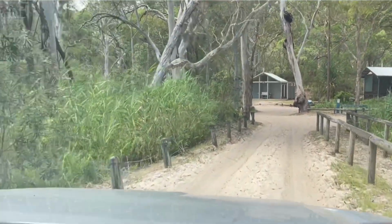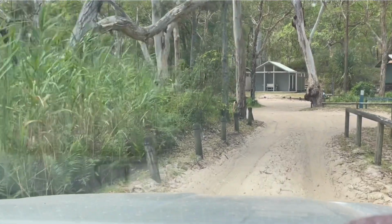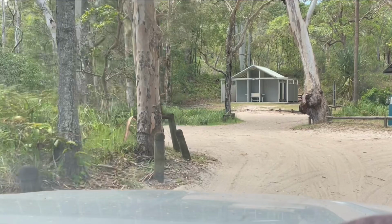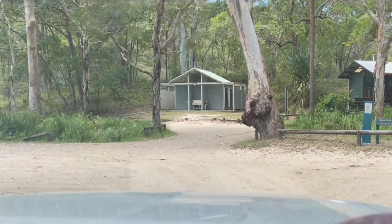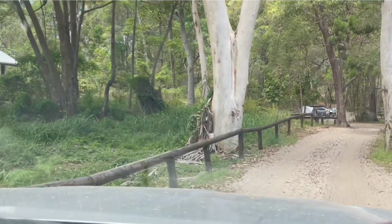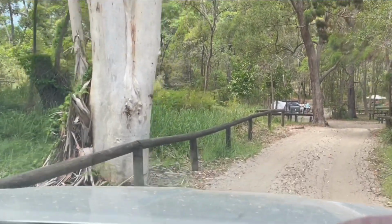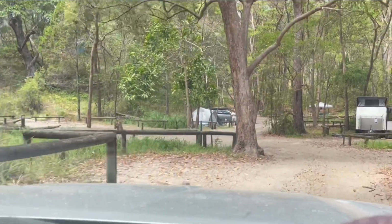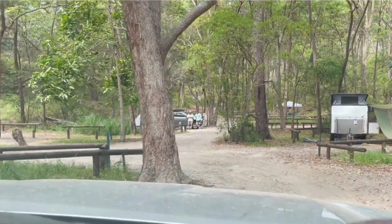So yeah, actually didn't realise, but there's showers here, which is amazing. There's a dump point for toilets. They're only cold showers, I think, and then obviously the dunnies there as well, the composting dunnies. Not many people here. I think a lot of people cleared out today because it's the end of a long weekend. There's still a couple around, but I managed to get a really good site that I could just reverse the van straight into, and there she is, straight ahead in her natural habitat.